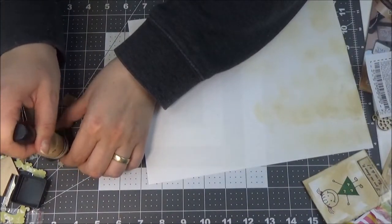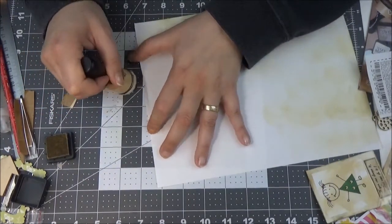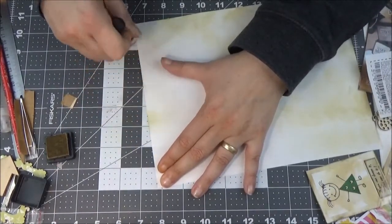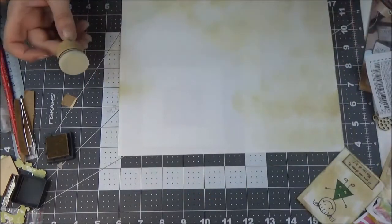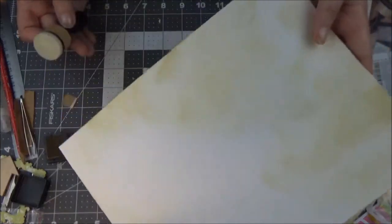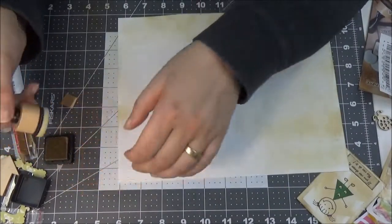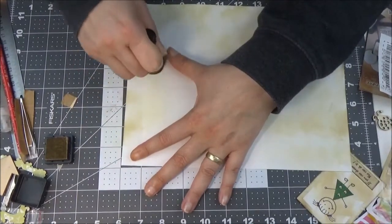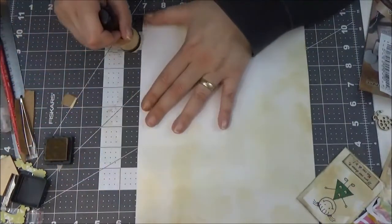And when you distress something, you should try to start kind of from your mat, so you don't get weird stains on your paper. And it takes a while. So this is gonna take me a while, and I'm not doing it in a nice look. I want it to be all messed up, like somebody who didn't know what he's doing was doing that. Just like me. So this is what I will continue to do throughout the whole thing.